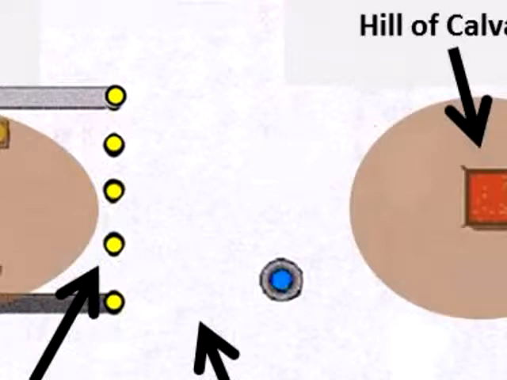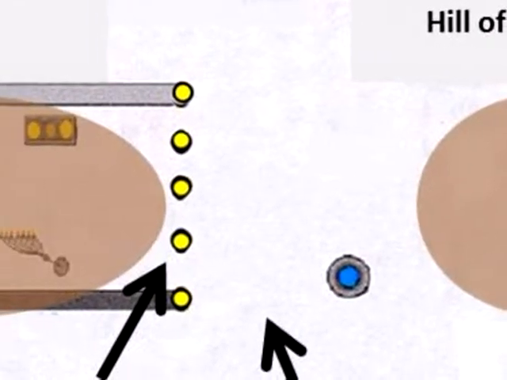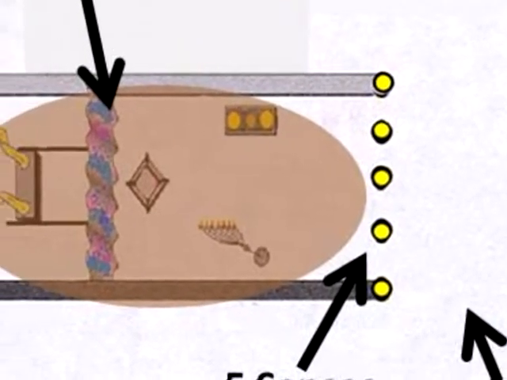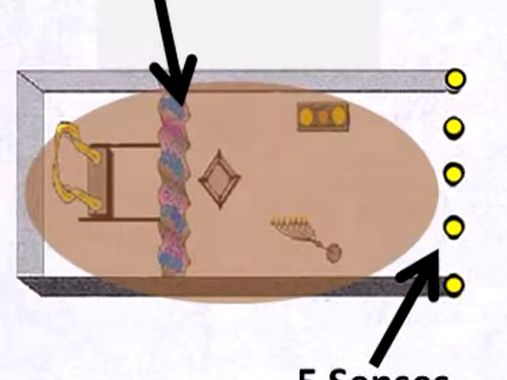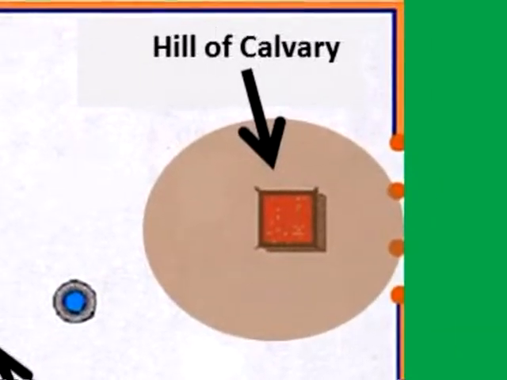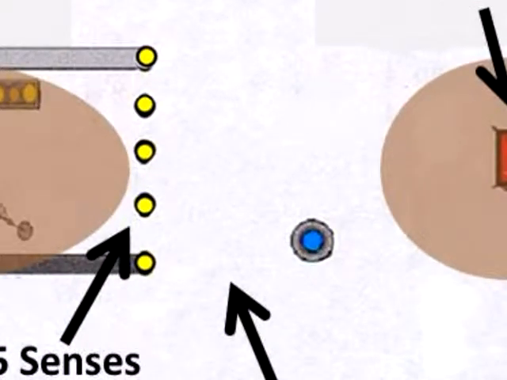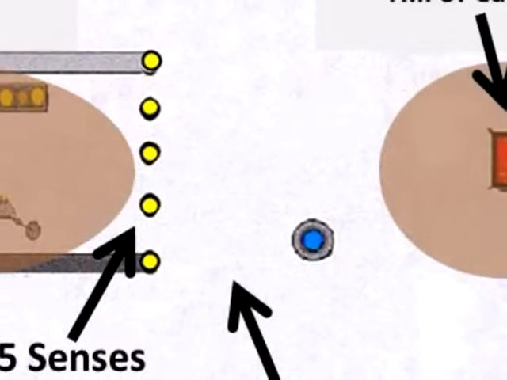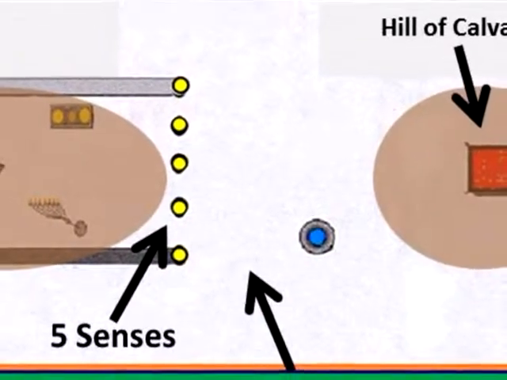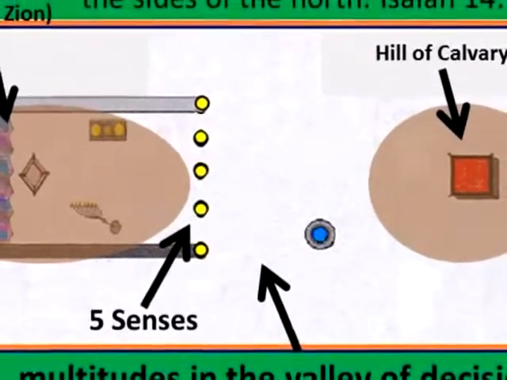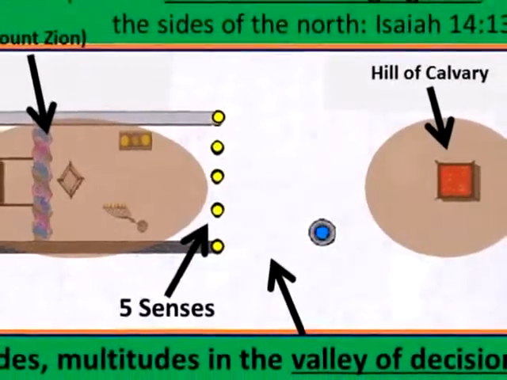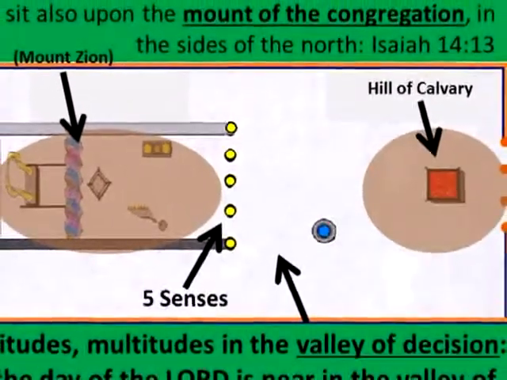Now, the interesting thing about this is that if you remember the story of David and Goliath, who does David represent? Jesus Christ. Remember, he was born in Bethlehem. There's a whole lot of parallels between David and Christ. David and the Israelites were on one mountain, and Goliath and the Philistines were on another mountain. And David went down the mountain to the brook and gathered five smooth stones and then ascended the other mountain to meet Goliath, who represents Satan. So here you have the story of David and Goliath portrayed in the sanctuary.